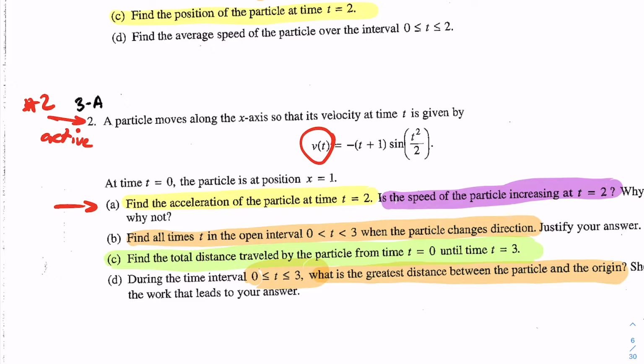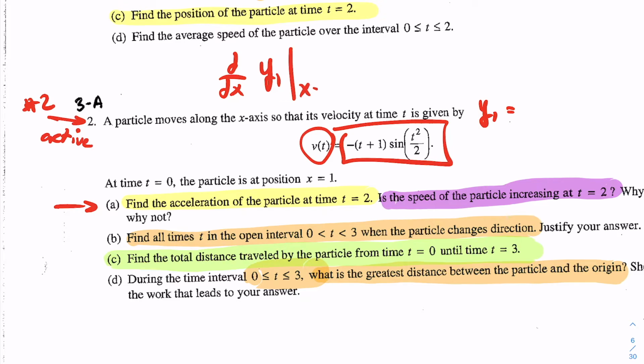So the thing is, you don't have to do things by hand. Okay? When it's a calculator active question, you want to do it using a calculator. So all you got to do is plug this in for y1. Okay, this whole thing here. And then you use your calculator. You go to math 8, d over dx of alpha trace y1 evaluated at x equals 2 because that's the time they were interested in. Boom. And that's it. You get your answer. I'm sure that's an easy 1-point question there.